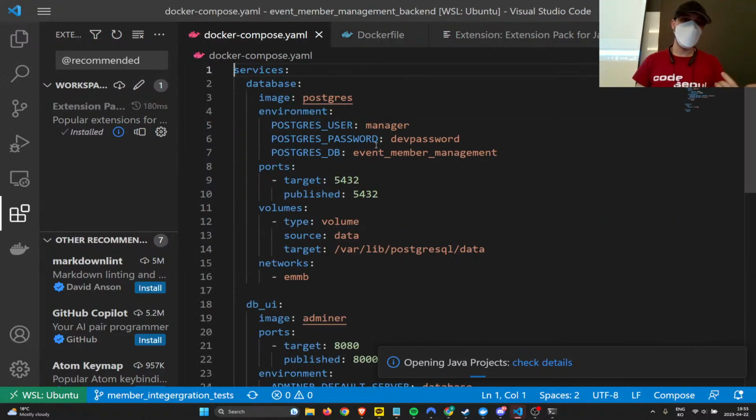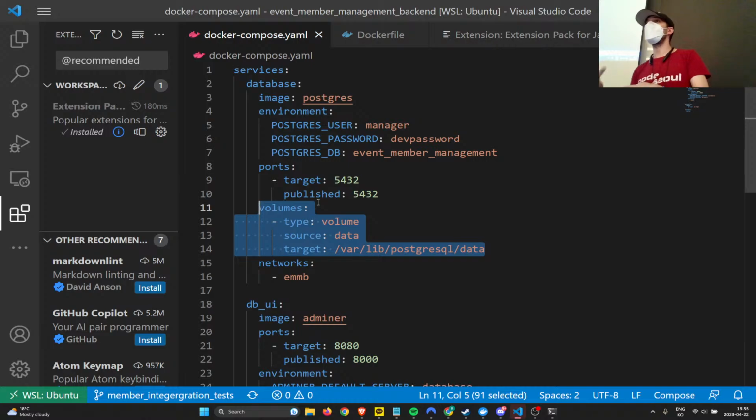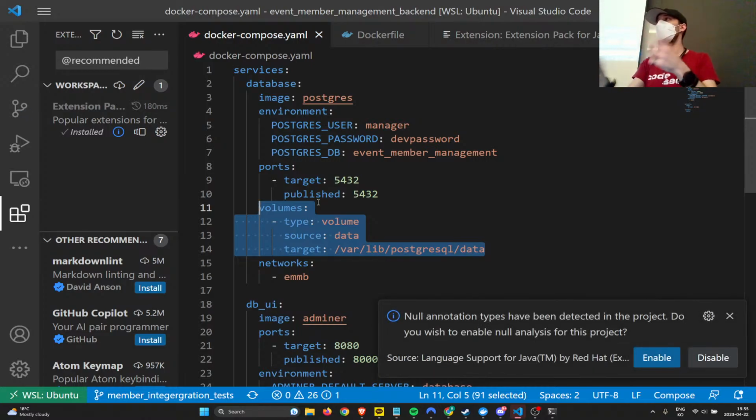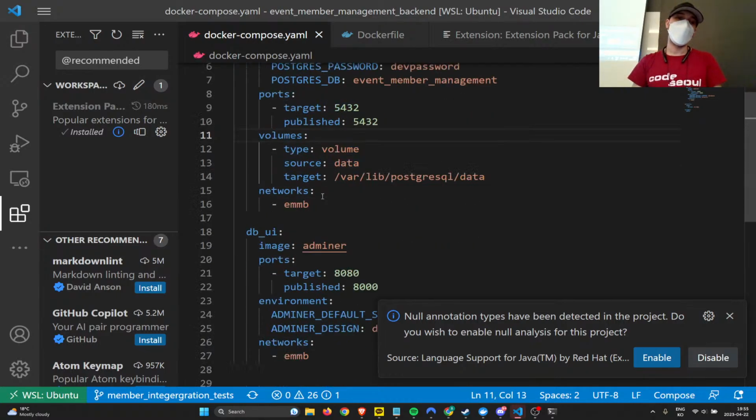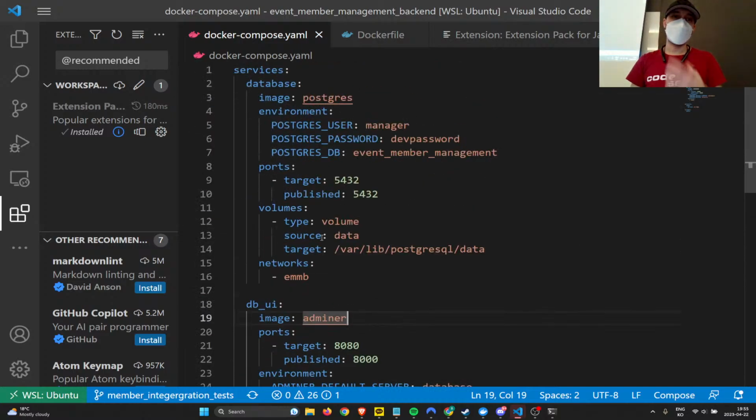And then we have a Docker Compose that runs a Postgres database. Okay, so the database system for us to store data and all that fancy stuff. We have a whole bunch of configuration, including a volume, because we want our database's data to persist when we bring up the system, bring down the system, because we may use the same data between tests. We also set up a user interface for the database if you want to inspect it instead of doing crazy SQL over command line. And then we can run the server locally.